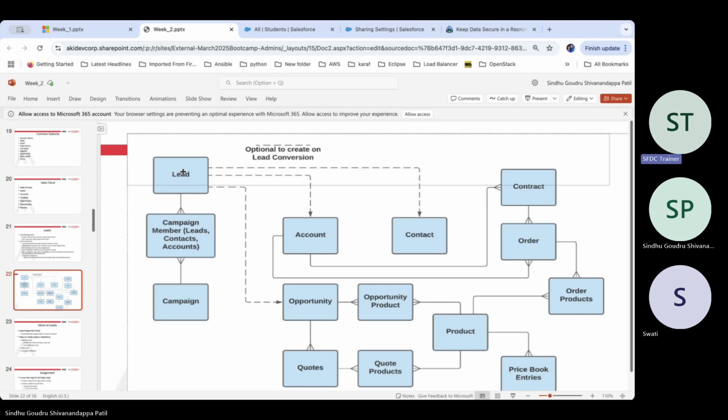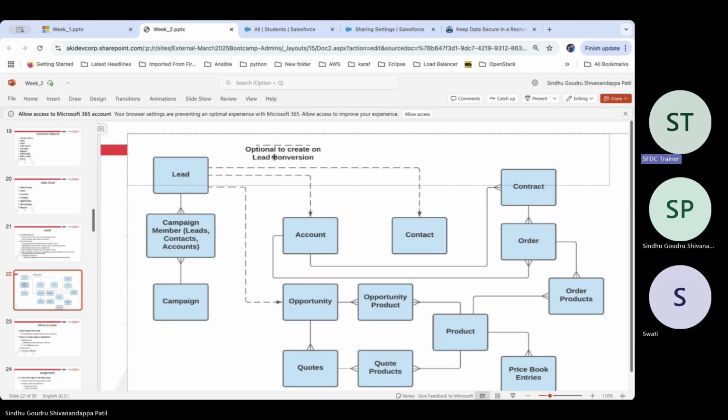From your business, a sales representative gets assigned to that person. That person will follow up with them, maybe through email or phone calls, asking, are you interested? What are your interests? What is your requirement? Once they show enough interest, you can do the lead conversion.